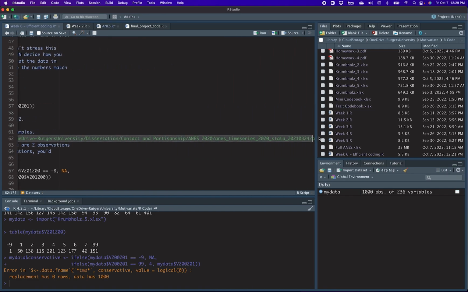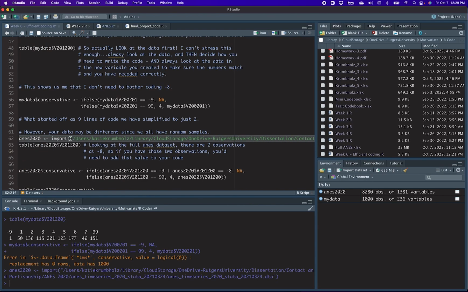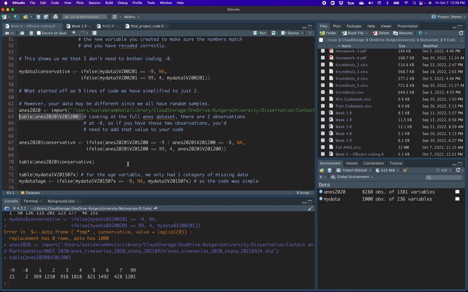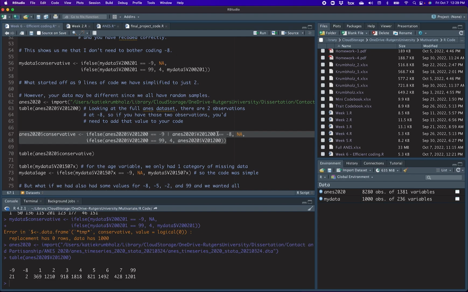And then this is my example. I actually put this whole data set out there, but mine's in some other folder, not in my working directory. So that's why this is all long. You'll want to replace this with probably just the name of the data set, since you should have it in your working directory. But you see we've got 8,280 observations of 1,300 variables. This ANES data set is actually huge. And if you look at the full table for ideology, you see these couple of -8s down here in your console. So if you have those two observations, this is going to be the code that you want to run to set -9 and -8 to missing, and set 99 to 4, and then retain all other values as what they are.